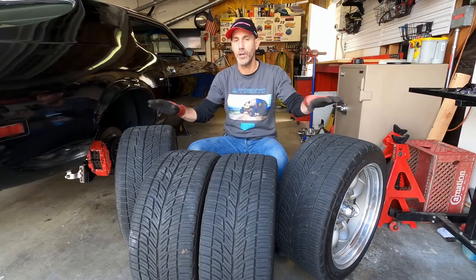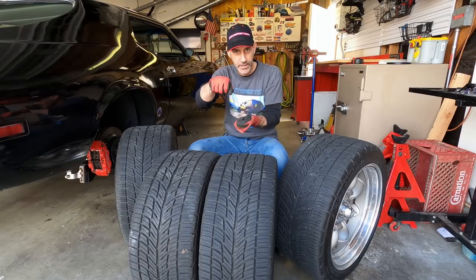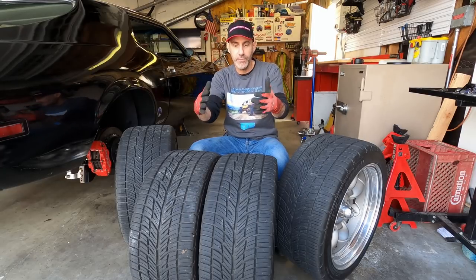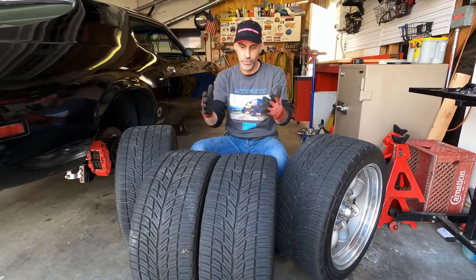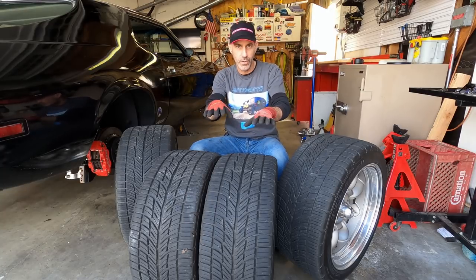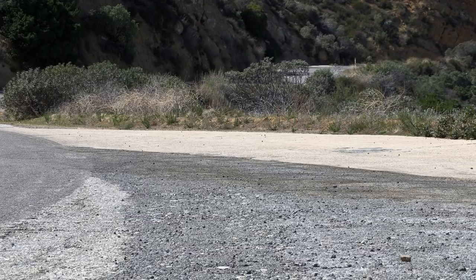There's a lot going on here, and your car can communicate not just in the handling features of it while you drive through the tires, but after the drive and between drives, your tires can actually tell you a lot about what your car is doing, even if you might not feel it behind the wheel. So let's run through a few of those.